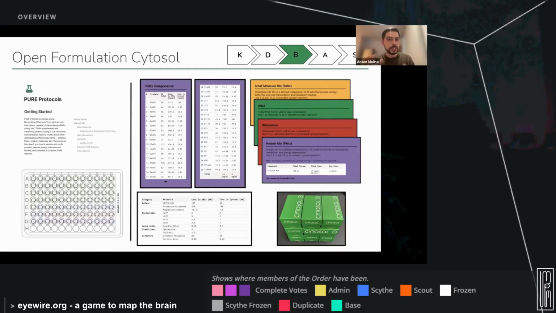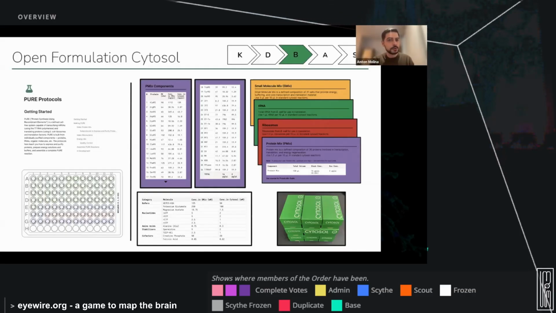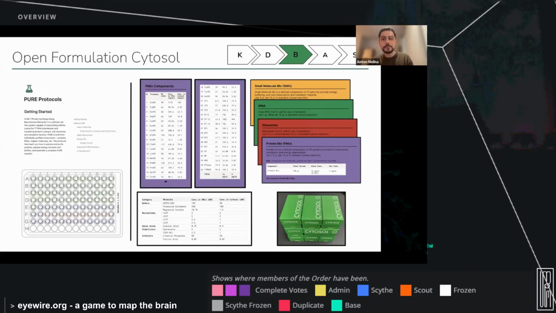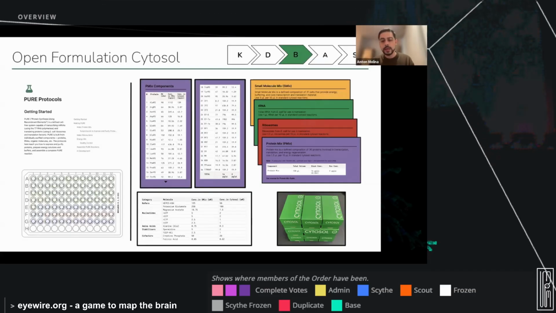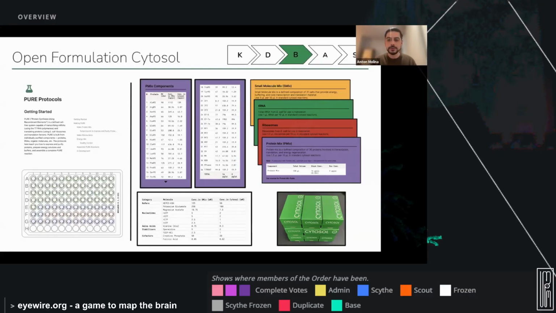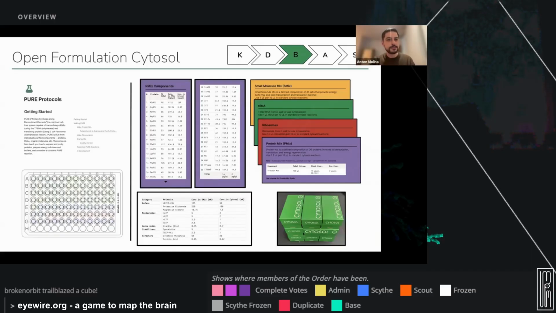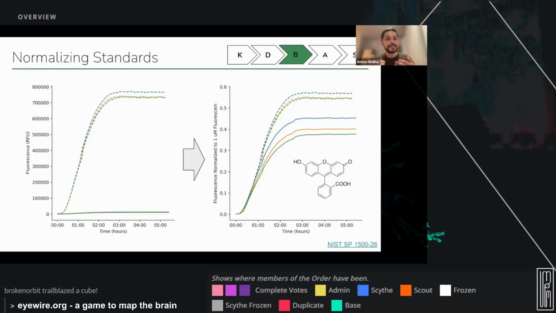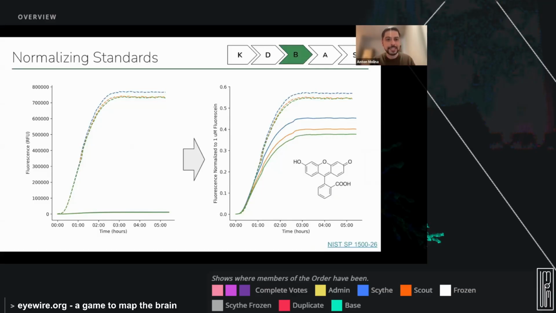If you're interested in getting them, you can email us. We have protocols that describe how to transform them. On a limited basis, we're shipping out cytosol to a few select groups, but this is another key part of the life cycle that is important for building that Arduino-esque interface, right? It's the physical thing that coordinates everything around it.